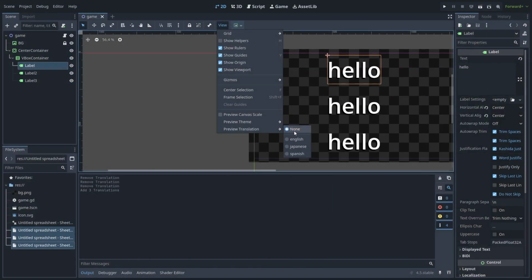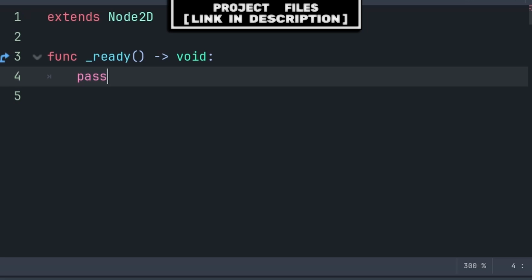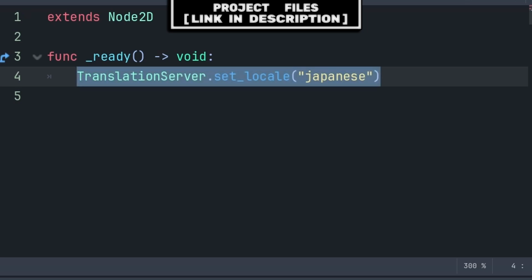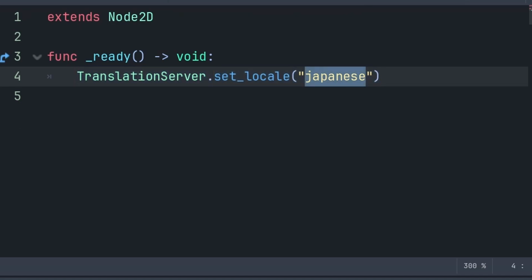Once you have confirmed all the languages work properly, we can now begin to translate the text of your game while it's running inside of any script that you want to handle the translations. To set the translation of the entire game, you can grab the translation server, call set locale, and pass one of the languages that you created earlier. Keep in mind this must be spelled correctly. Additionally, you will only need to call this once when updating the language, as this won't reset even if you change scene and load a different level.